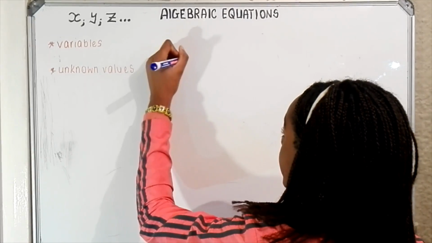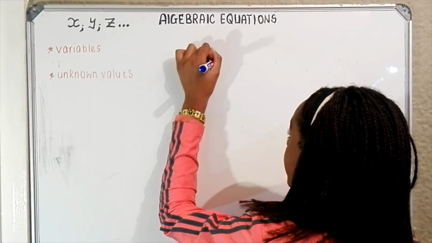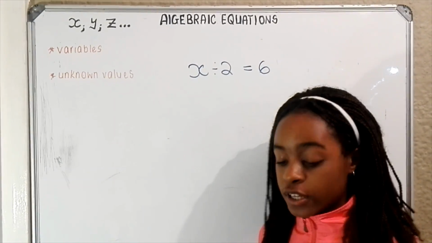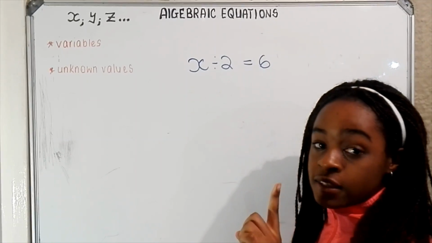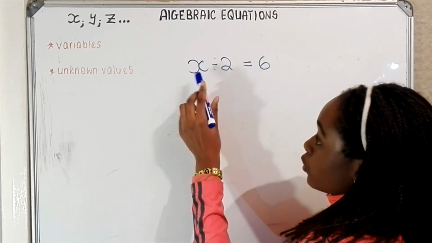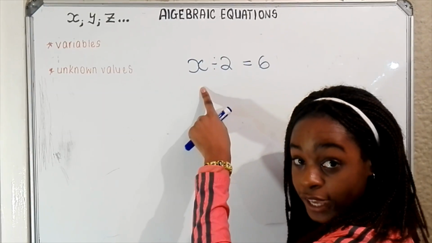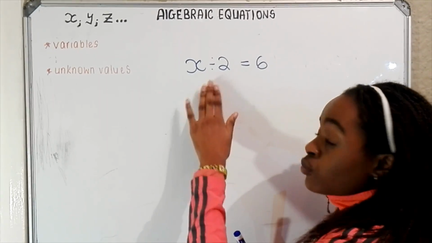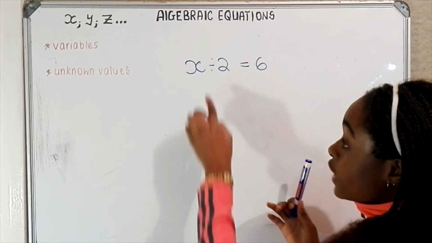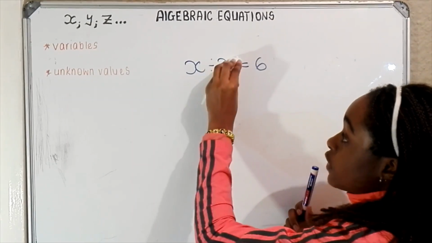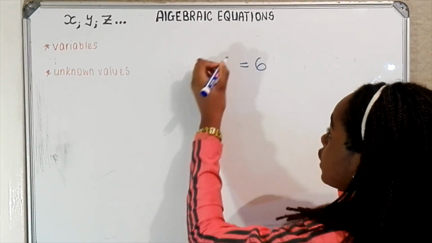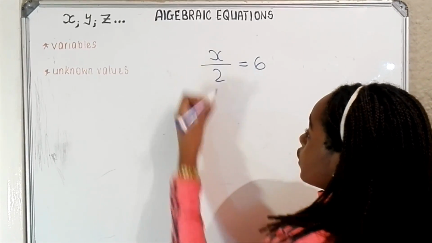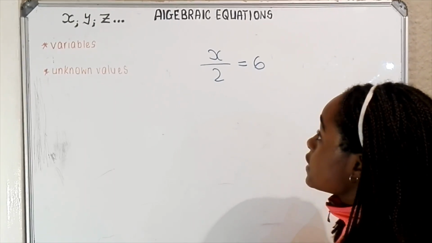Try this one. Say you have x divided by 2 gives you an answer of 6. Feel free to pause this and try on your own. Okay? Now guys, remember x is our unknown value. We're looking for the value of x. And remember what I told you before. When we have division, we write it in fraction form. So the x divided by 2, we're going to write it in fraction form like this. We're going to have the line over here, x on top and 2 on the bottom. Okay? So this is how you have to write it.